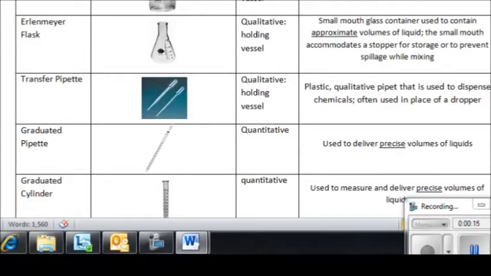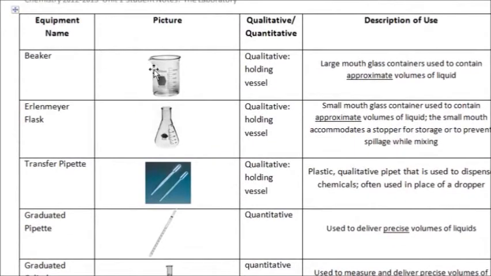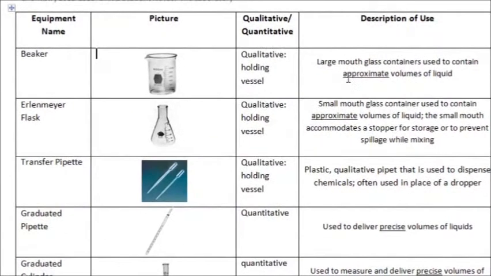The first thing I see most often in the lab is the beaker. The beaker is used for holding approximate volumes of liquid, and because it holds only approximate volumes, we call it qualitative. We tend to save measuring for more precise instruments like graduated cylinders.